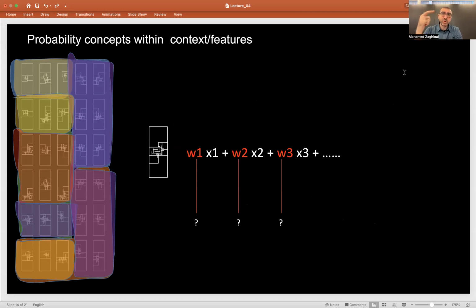Mostly you have the data, and mostly you have features. Sometimes these features are incomplete, but mostly they are complete features. And you need to know what kind of weights I should establish for each of these features in order to get a target.